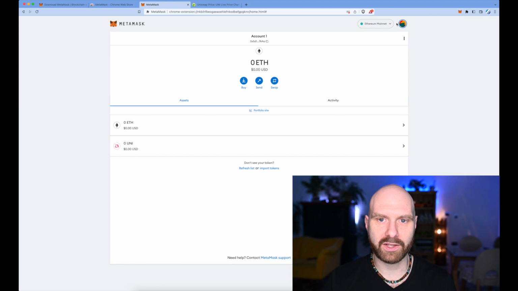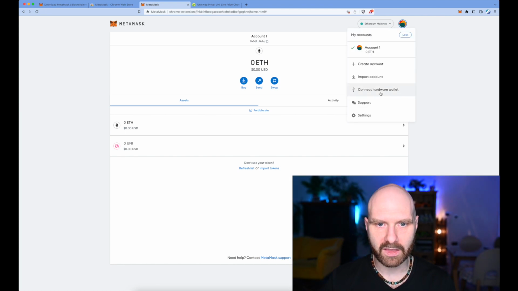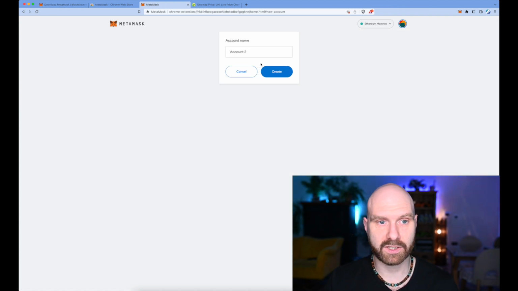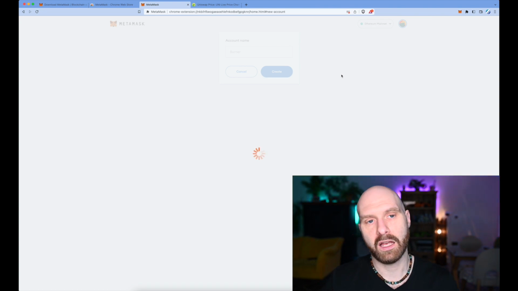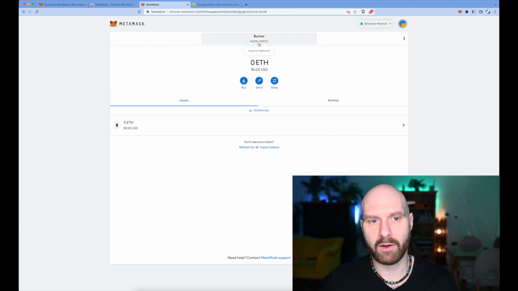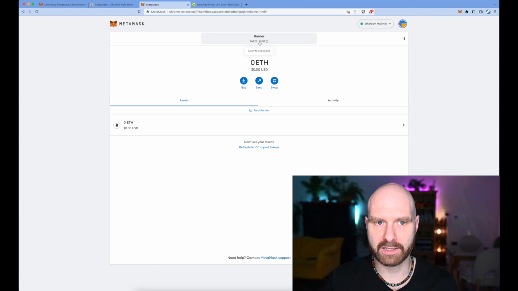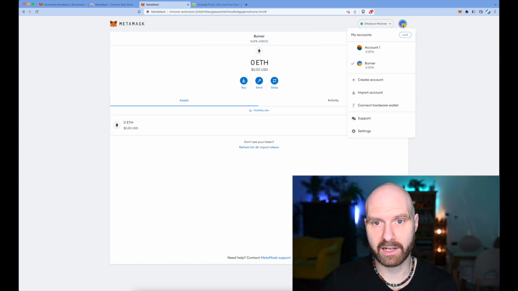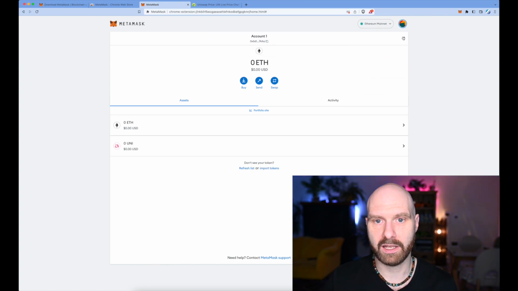The next thing you can do is if you click on this colorful icon here, well, you can create an additional account. So you could add, I don't know, burner and create it. So now, as you can see, there is a completely different address. If I click here, I can now see two accounts.